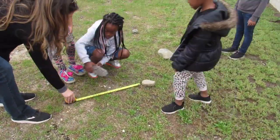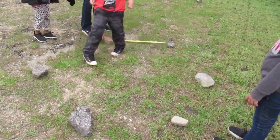They have the language for talking about raised beds. They have the math skills because they did a lot of math work with figuring out how to measure and how to build things to scale. They worked with fractions and counting. And they also have the language in order to be able to build the beds. So that's what the project was this month, and now we're going to see through this video how it all turned out and came together.